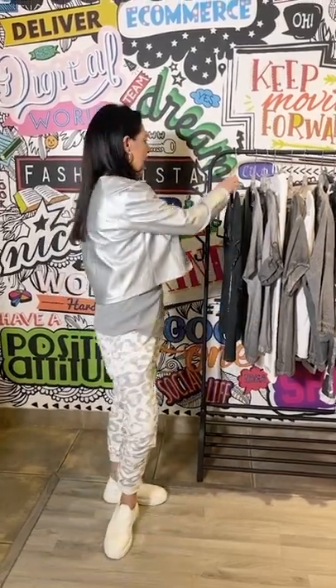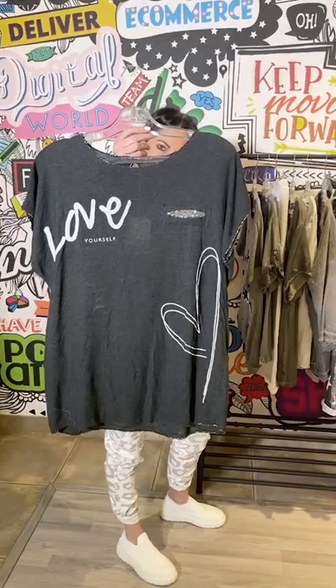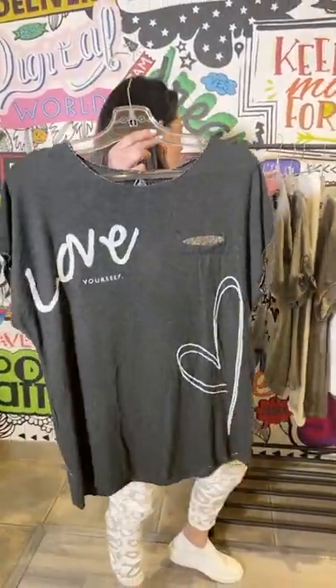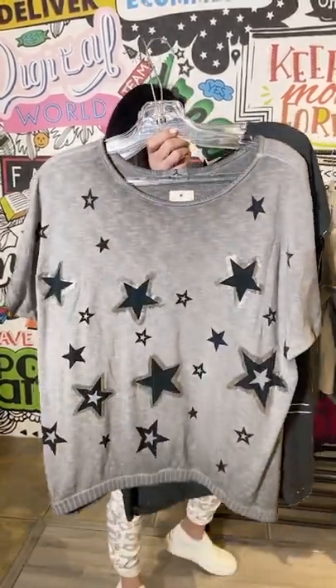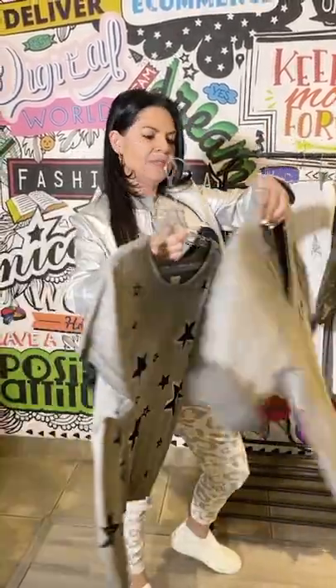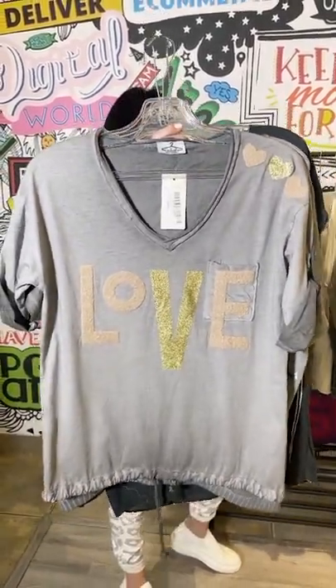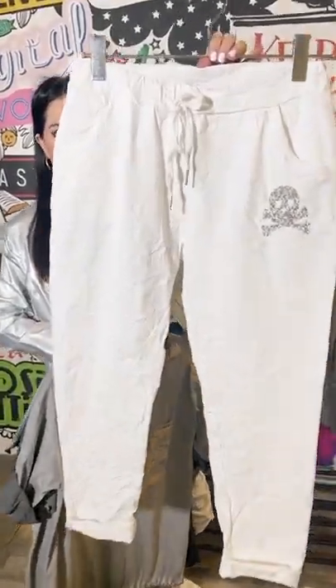We're also going on to these lovely tees. You can even wear something like this with a print — there's a gorgeous star print on this wash tee. Then we've got the magnificent textured love print as well. And another absolute bestseller is this gorgeous skinny white pant with a little tiny embellished skull.